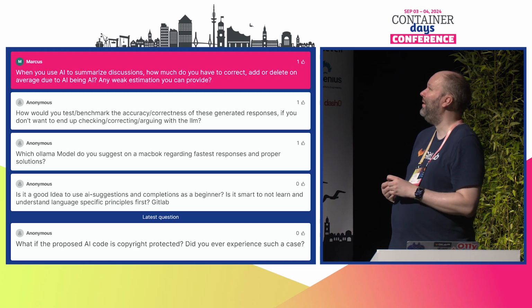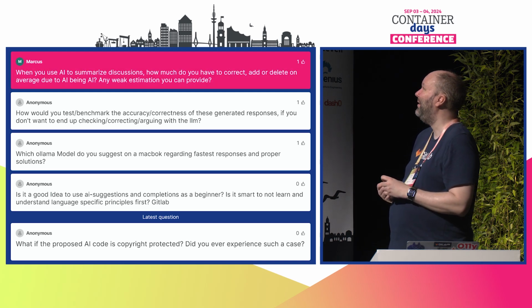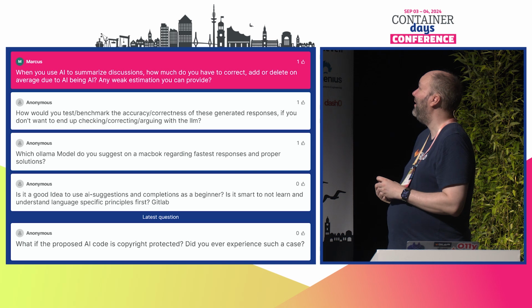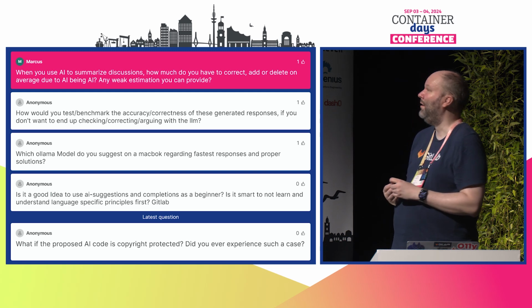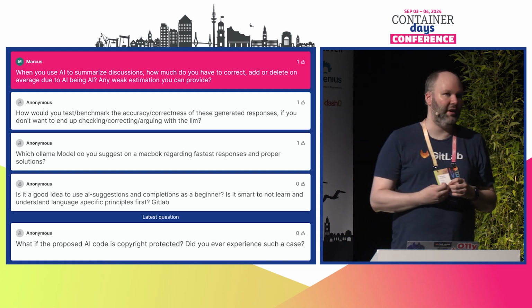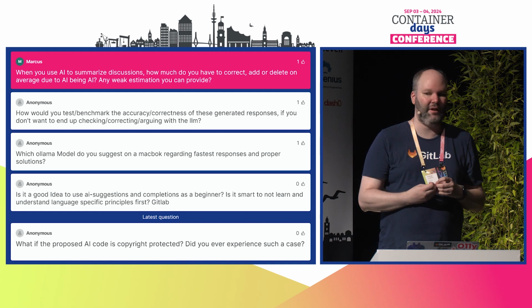Another one still. When you use AI to summarize discussions, how much do you have to correct, add, or delete on average due to AI being AI? Any weak estimation you can provide? It's a good question. I don't really have an answer for that, so I don't have data.